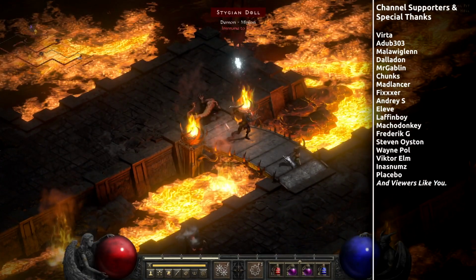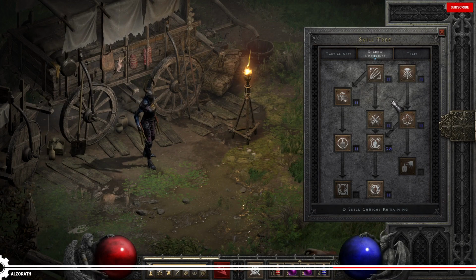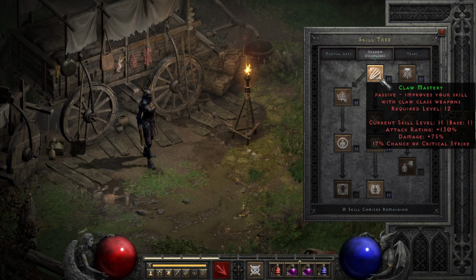Now it's time to dive into the central path of the Shadow Tree, where we can find an odd mix of tools, with 2 combat passives in the form of Claw Mastery and Weapon Block, and 2 summons in the form of Shadow Warrior and Shadow Master. And with the exception of Claw Mastery, each of these follows the assassin pattern of having some pretty fun quirks about them that most people do not expect.